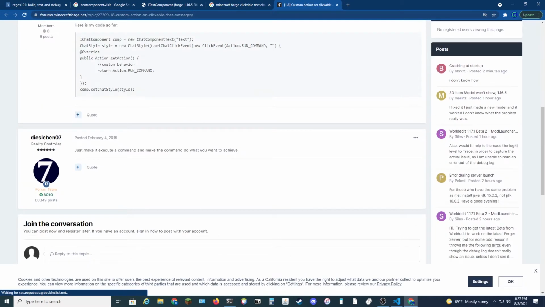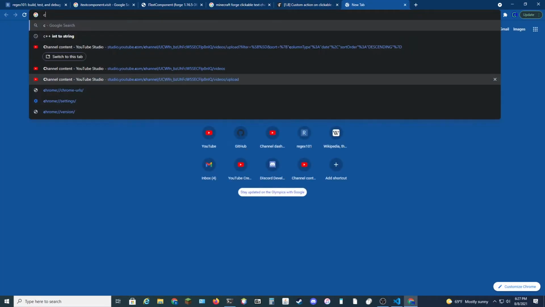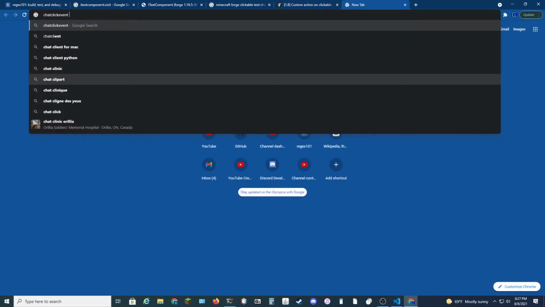So if we go back to this 1.8 message, chat click event in 1.16.